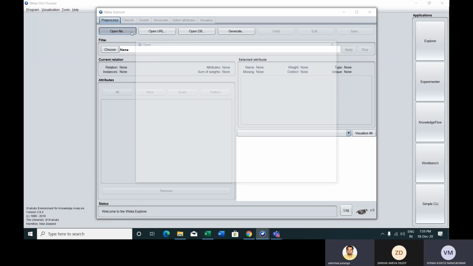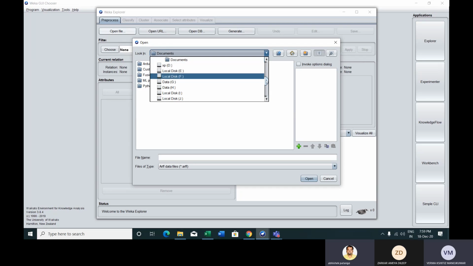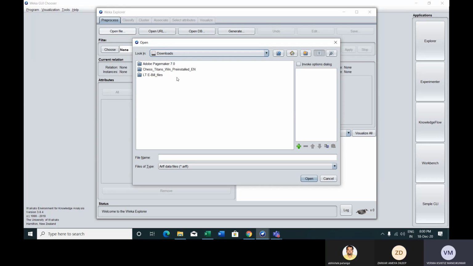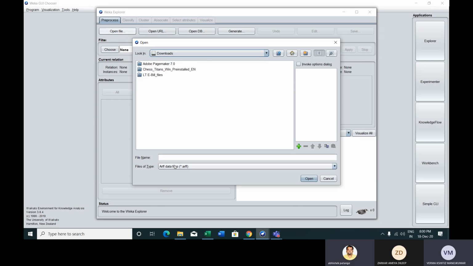Open that Excel sheet, that particular CSV file. Select the data type first from below, it should be selected as CSV.